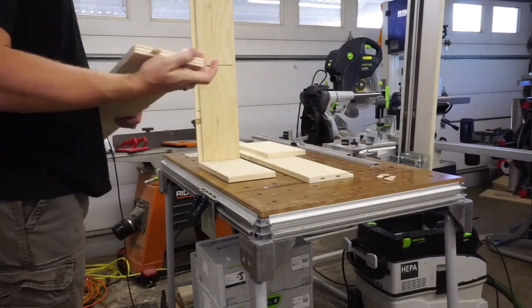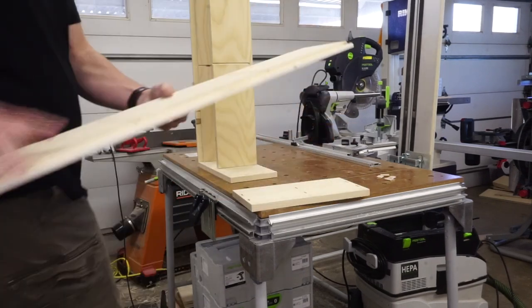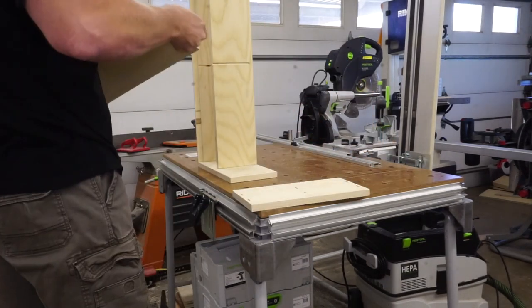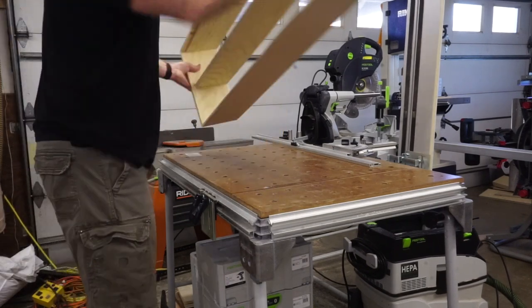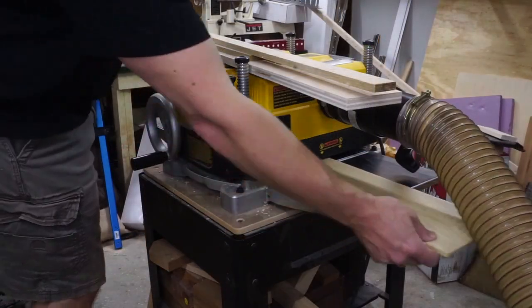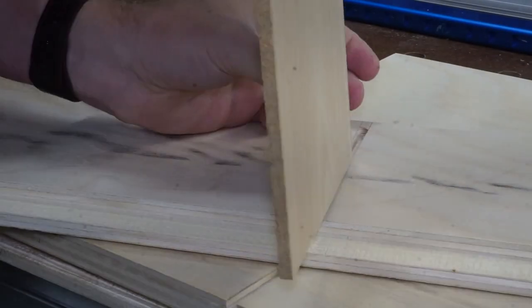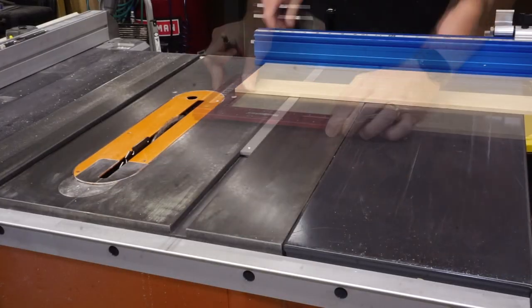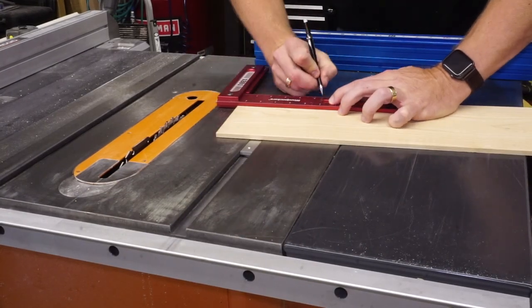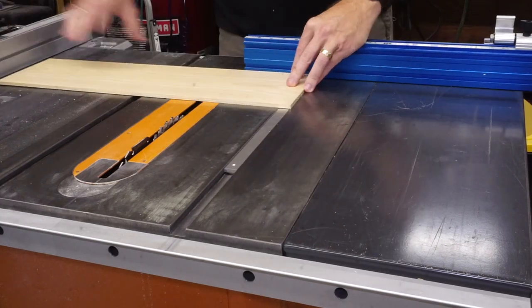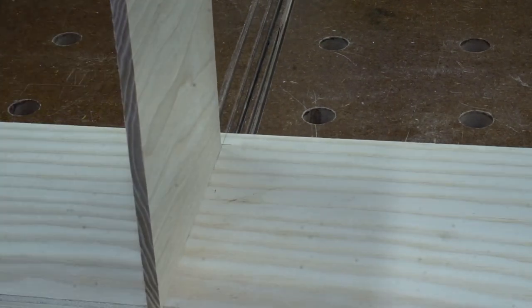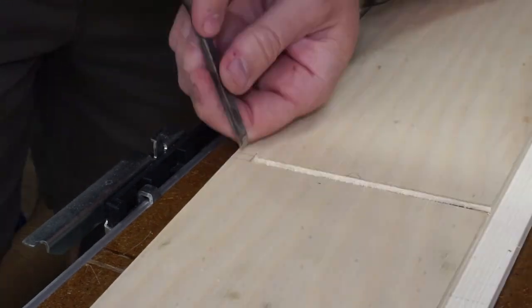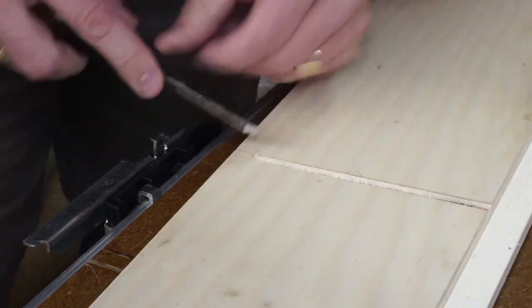Once those were complete, I did a quick dry assembly to determine the final dimensions of the shelf dividers. The dividers were then planed to final thickness and cut to final dimension to ensure a snug fit. I now had a square divider that needed to fit flush against the front of the slot, so I chiseled out a square edge for each dado.